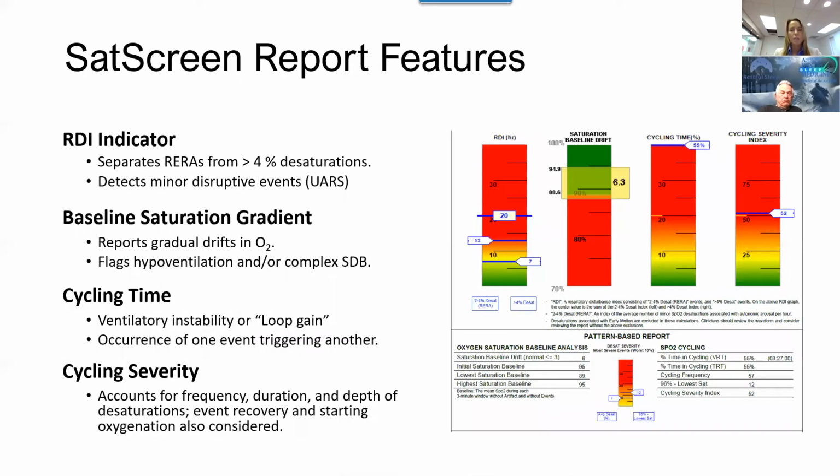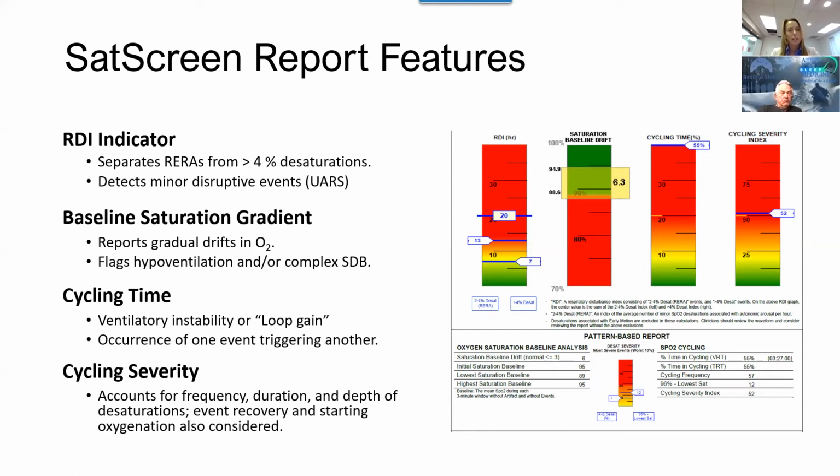One of the things that sets our reports apart from other oximetry out on the market is our dashboard index. You've got green is good, red is risk. So the higher they are on those scales, typically the more at risk, or more severe risk, that patient has of having obstructive sleep apnea or sleep disordered breathing.